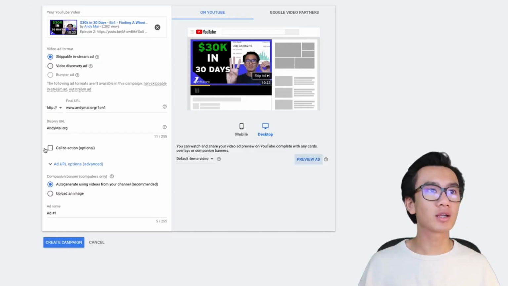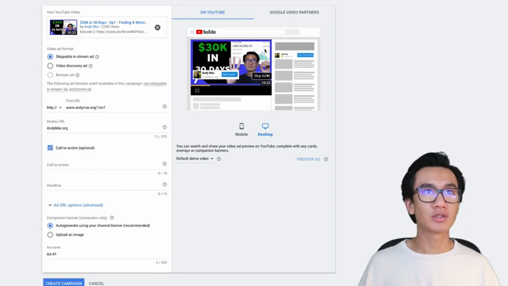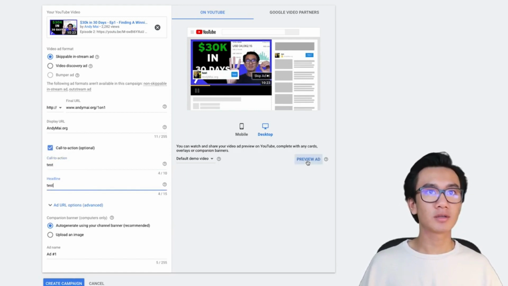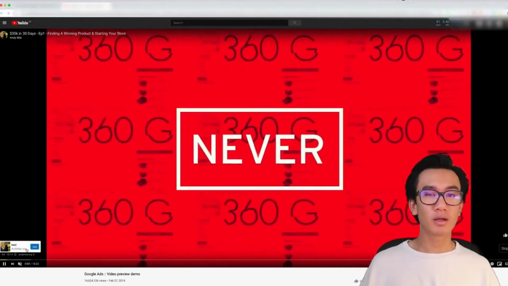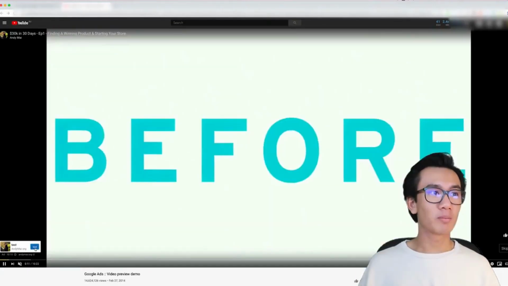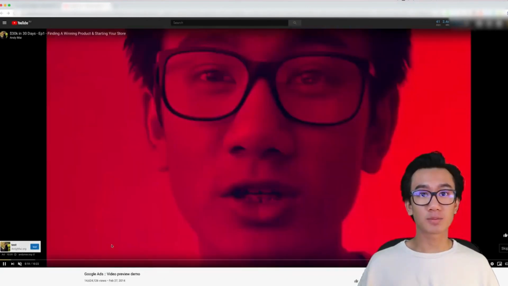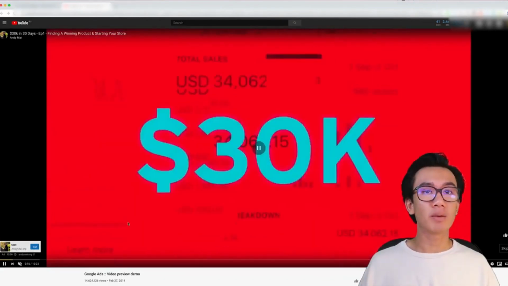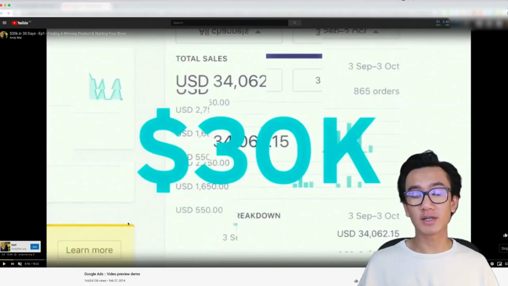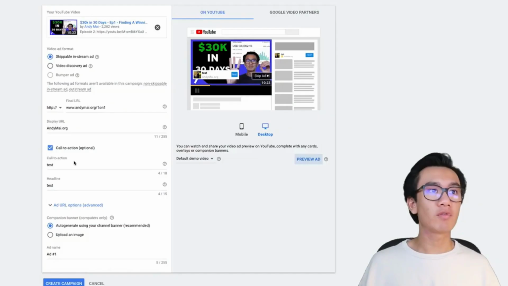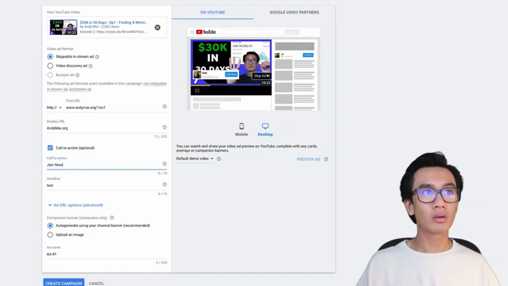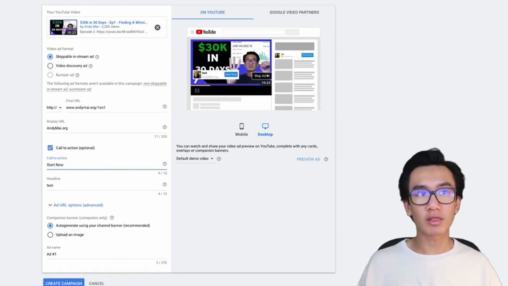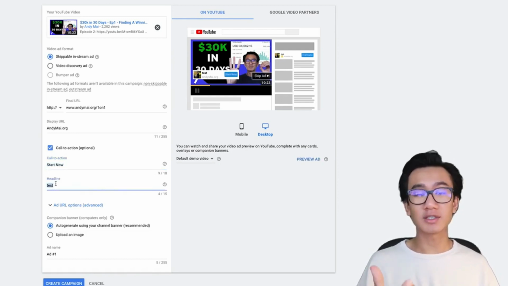So what I like to do is use a call to action. It creates this massive bigger button. So let's go test. You'll see how this button is much more visible. You could put in a button such as test, and it's much easier. Now people would know where to go when they want to opt in and become a lead. So I definitely like to use a call to action. I like to use something such as join now, learn more, start now, stuff like that. You want something that entices action.